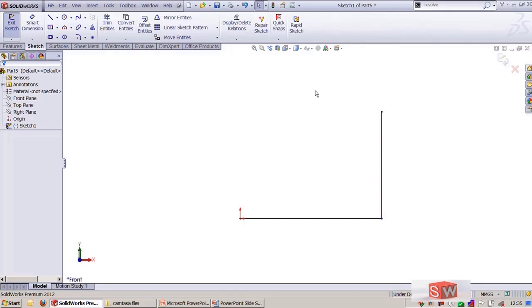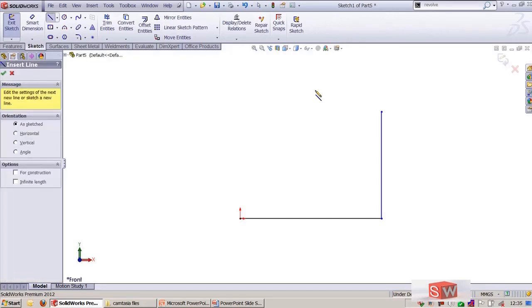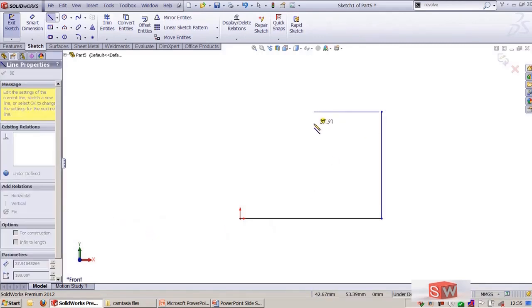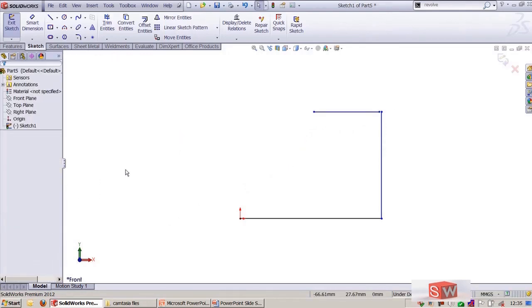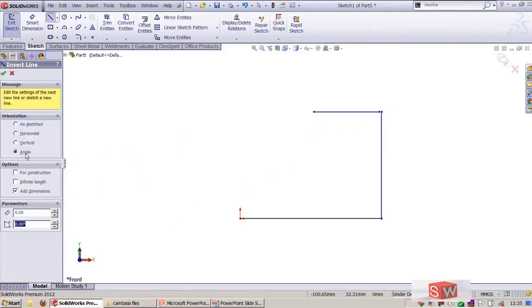Now once again I need to retrieve the line command. I'll go and select L from the keyboard, and I'll say vertical, horizontal, whatever you need you can enter here, and once I enter the value, accordingly it will be created. But I need an angular line to create. First I'll complete the horizontal line, and I'll create the angular line. Give escape. I'll go to line command, angular line, and here I will say add dimensions.